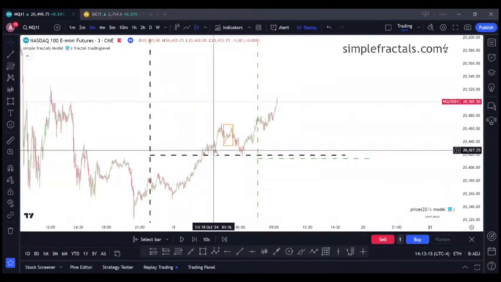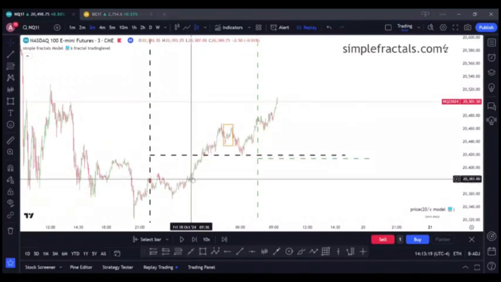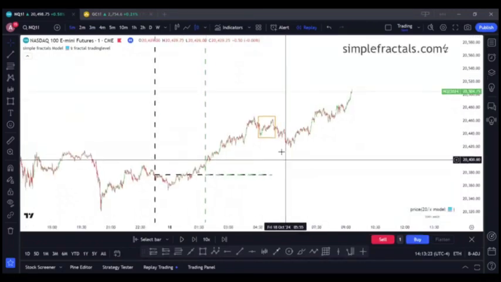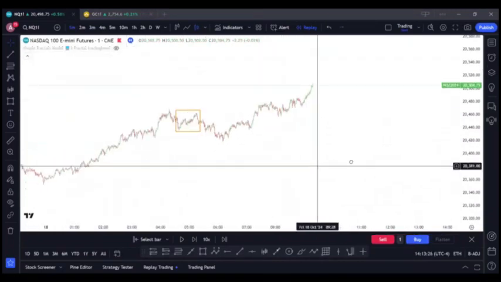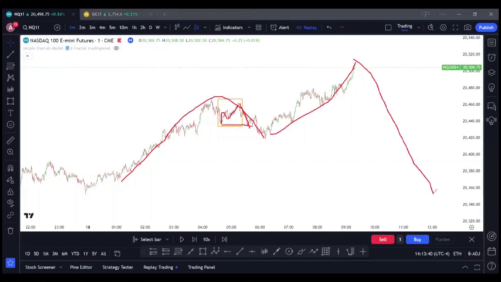There is no clear structure. There are no clear fractals or waves with decent corrections. If we go back to the 1 minute, we can have many details. You can see that this L right here is self-similar to this L right here. So we'll wait for this uptrend right here, and then we'll short. Actually, this one is an equal low model. So we'll have come back right here.